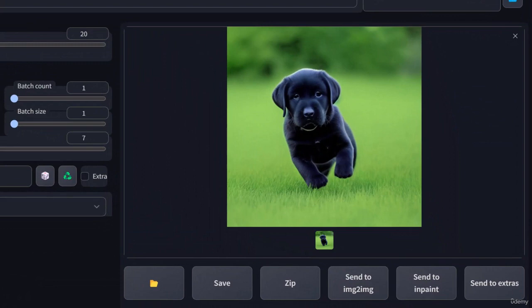Wow, and he is in the center of the image, and look how happy he is. Now this is all randomly generated, but if you want a happy dog, you can add happy to the prompt.